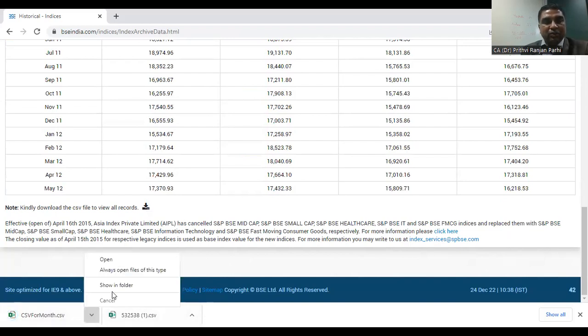Now, if you open the file, I'm opening the file. This is the CSV for the month. Let me open this file.